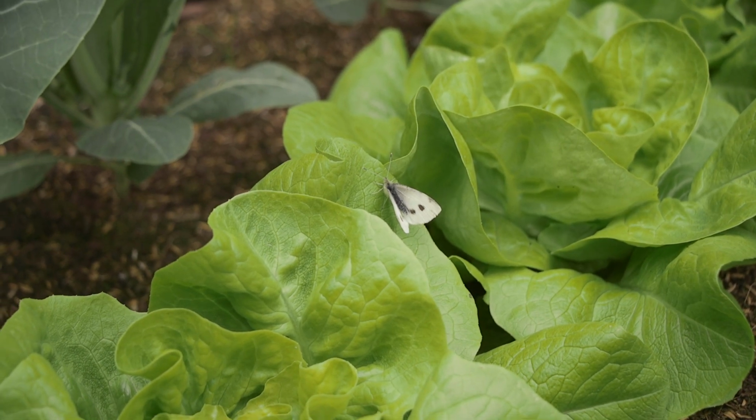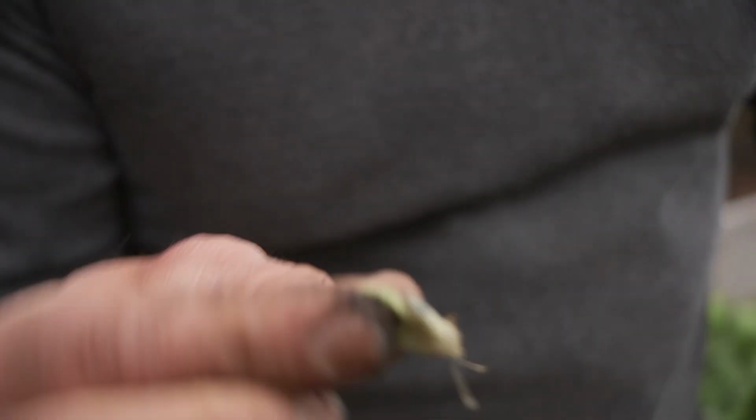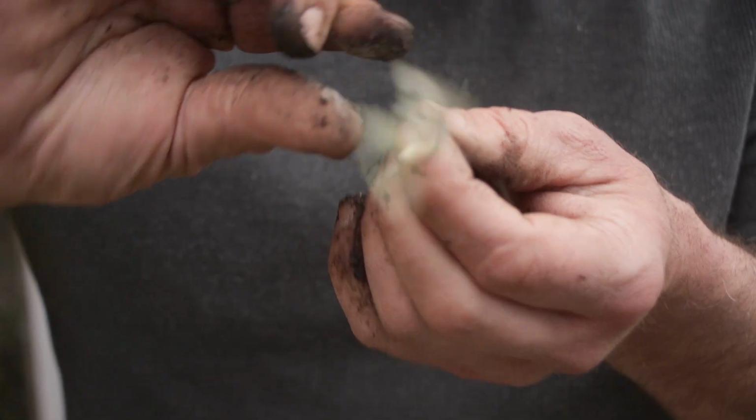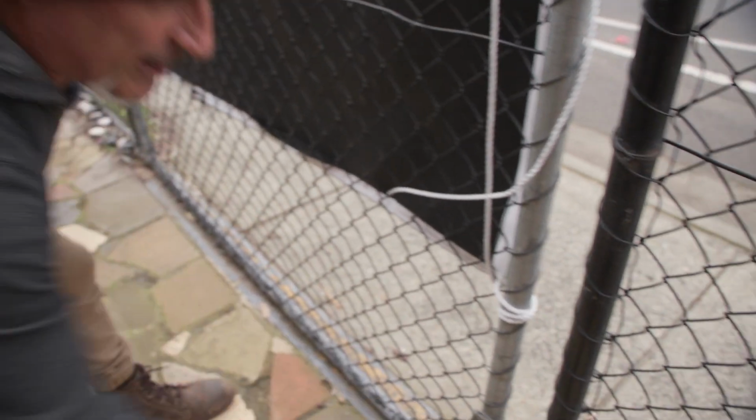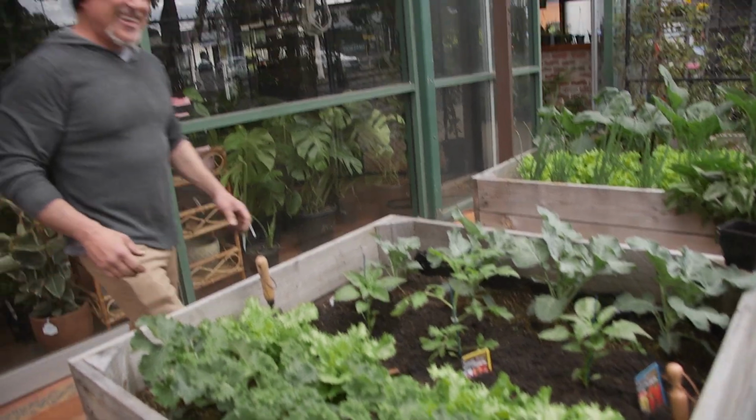Get out of there. This little critter, as pretty as it is, causes a lot of damage. I'll let it go. Come on, go back away. That's it. Go to the next door neighbour's house. See, I didn't kill it, folks.